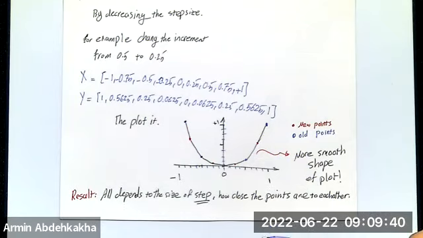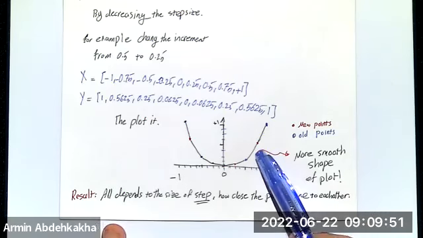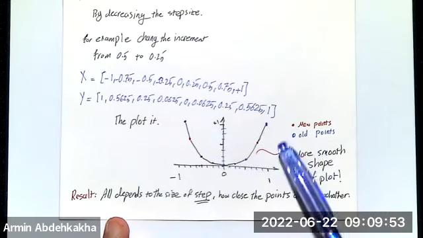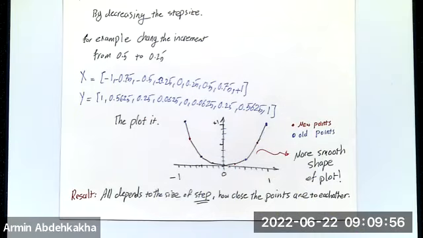So as a result, it all depends on the size of the step, okay? And how close these points are. If you add one or two more points here, and here, here, here, again, you have a better shape, okay? That's all. It's broken, but based on your assumption, it can give you better results, okay? That's how the pack of molecules or fluid particles work.